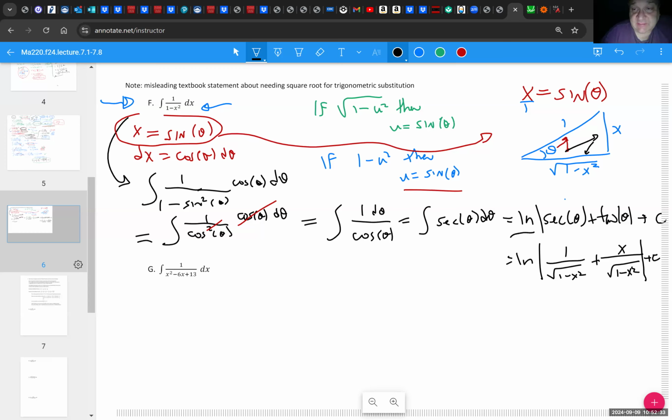And I think I did it, my friends. I think I got it right without having to erase. I think that is the correct answer. Pretty sure of it, actually. So that's the antiderivative of 1 over 1 minus x squared.